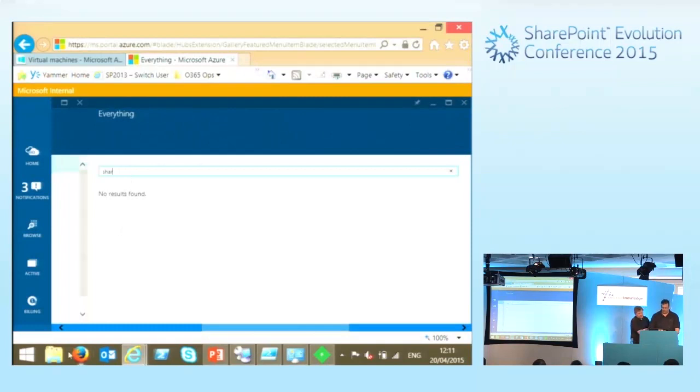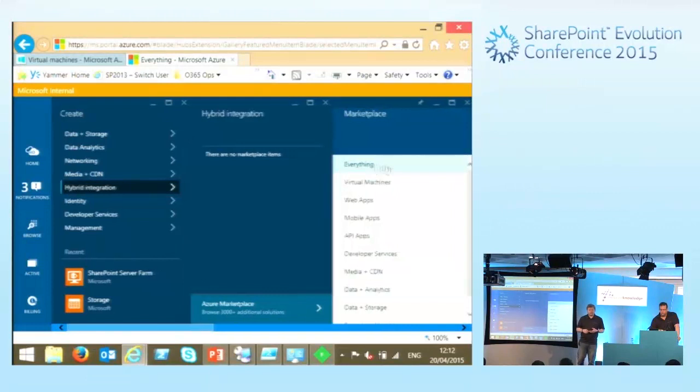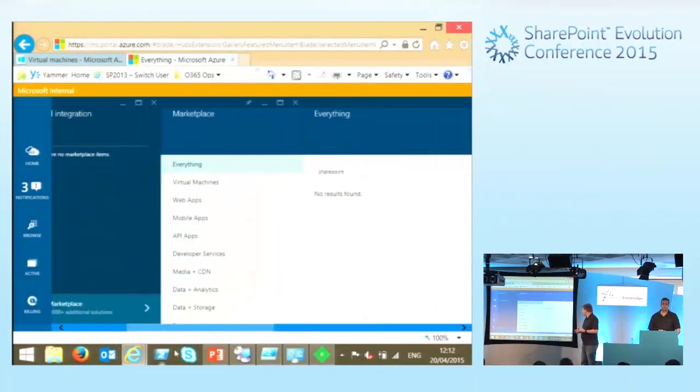Yeah. Well, if this was working, in the interest of time, we should probably go quickly, but basically, inside the marketplace, inside Azure in the preview portal, you can spin up a whole range of different things, different services and capabilities, one of which is SharePoint. Yeah, shortcut, there, go there. Here down there, the Azure Marketplace. So 3,000 possible solutions, all pre-built, all pre-configured, ready to go. You just fill the boxes in, fill the wizard in if you like, and it builds it all for you.